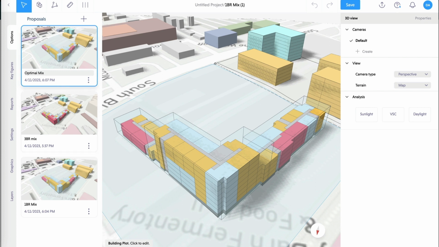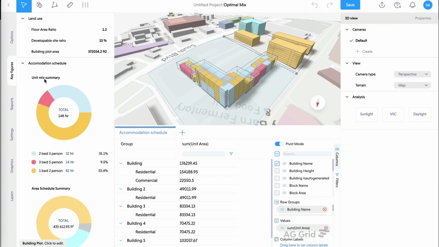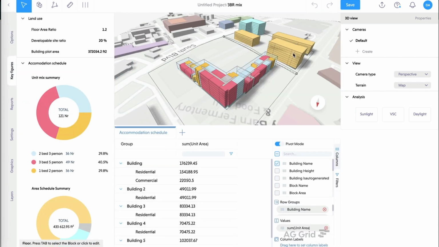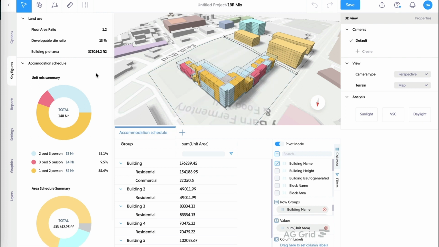I'm just doing 3 of these so you can get the idea as I move around from the different options. If I go to key figures, you'll see I now have the different mix summary, and I have a report for this unit mix here, what I call the optimal mix. If I go back and I pick a different option, I now have a report for this unit summary. And if I go back to my 1-bedroom, I now have a report for this unit summary. So this is what I mean about the pro forma metrics and how you can optimize around different scenarios. In this case, I could then take this and do a report. It also has a pivoting function in here. So if you wanted to do some pretty interesting reporting with summing things up, you can do that directly here in Skema.